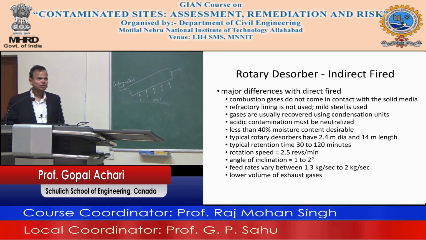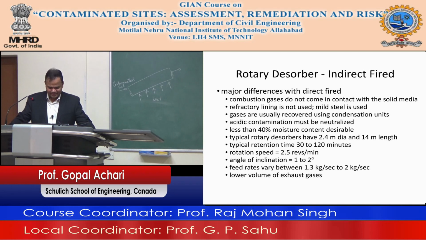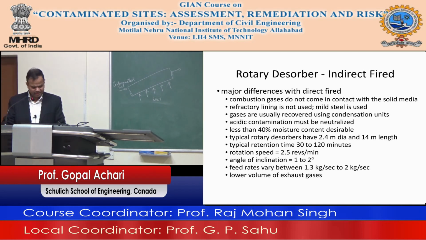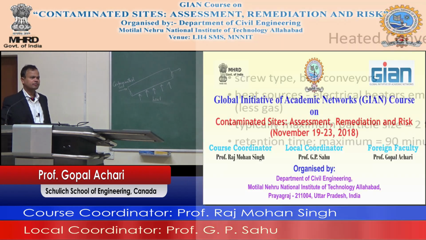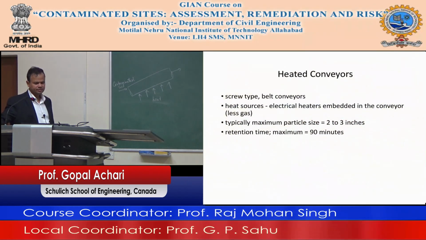Less than 40% moisture content, because of course if you have too much moisture you would have a boiling kind of situation. Other than that, I said that lower volume of exhaust gases and some of the feed rates we can ignore. So you can have one of these two scenarios. You can have a direct fire, you can have an indirect fire. You can also have what is known as a heated conveyor.